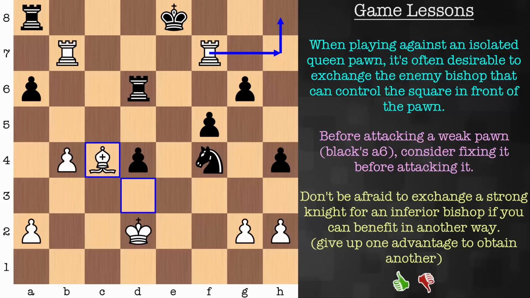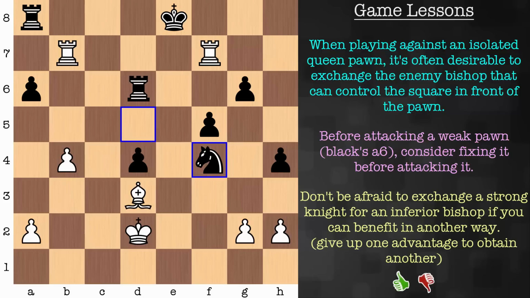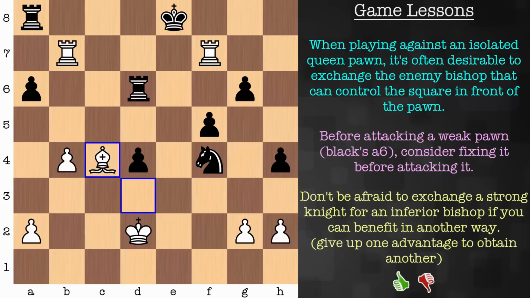So an instructive game, to be sure, aside from this surprising move 22, exchanging a strong knight for a bad bishop that was completely on the defensive. These points with b4, playing against the isolated pawn, welcoming the dark square bishop exchange. This eventually led to a position where black, regardless of what move was played, would have to concede something.